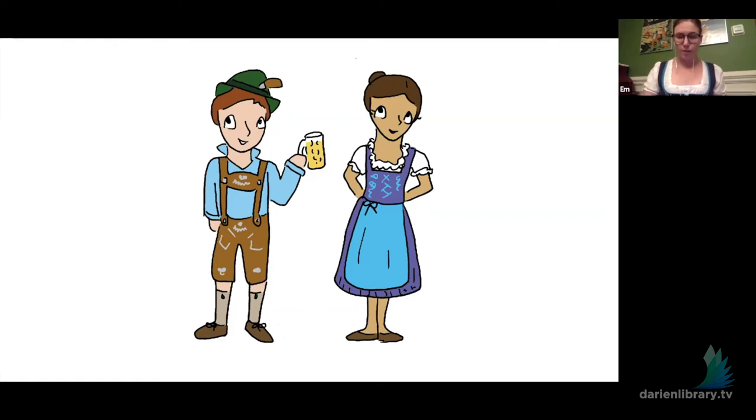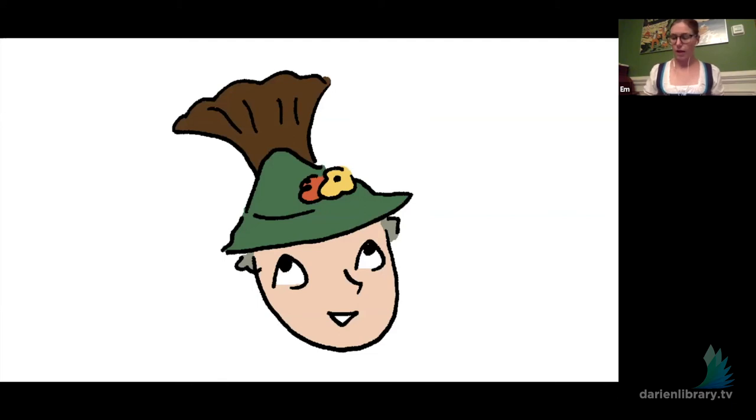I do want to talk about the hats. Everyone recognizes this is the Tyrolean hat. It is a gamsbart. So it's a green alpine hat, usually with feathers or flowers and a chamois at the top that's made of hair. And the more hair you have, the brown hair, the wealthier you are. So if you look at certain pictures where the guy has a ton of it, that is a rich man and you befriend him. If you have less or so, it means that you don't have a lot of money. Traditionally, that's what the chamois hair meant.